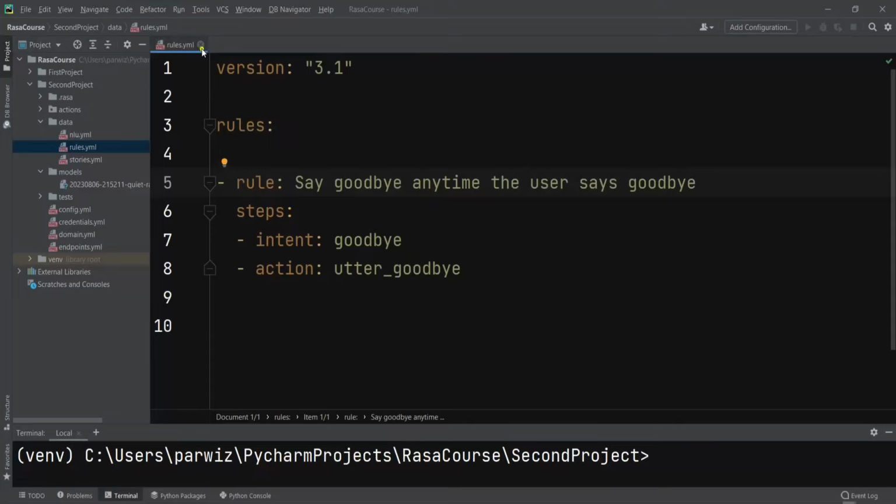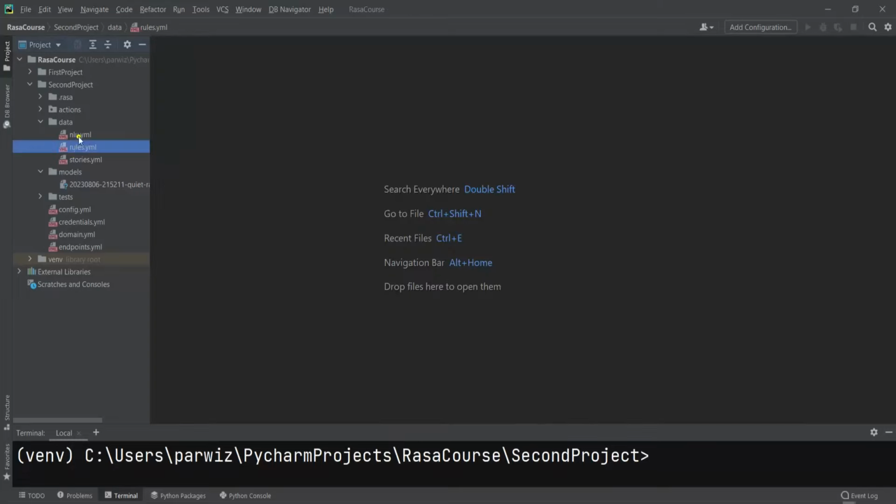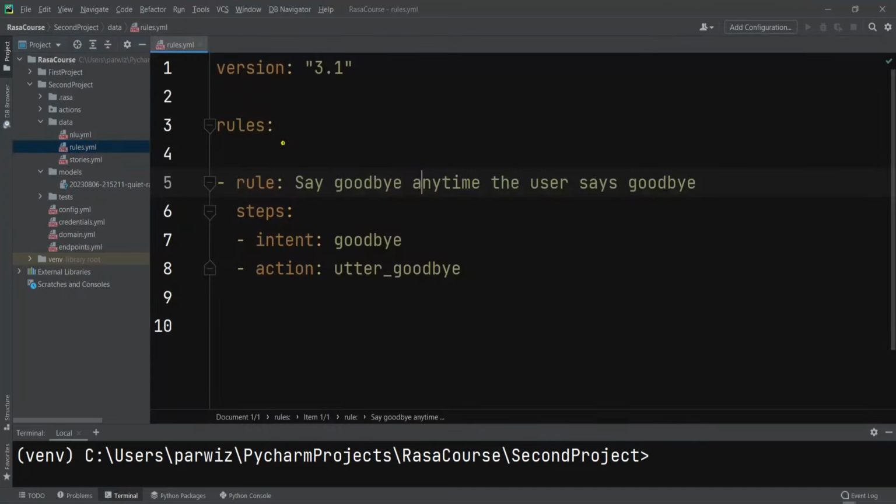So now you can see that this is the rules.yml. We already have talked practically about this, and we have our rules.yml, and you can see that we have just one rule. So when you're defining rules, you can just define the version, after that the rules, and inside that you can just define your rule. For example, if you have multiple rules, you can just create those rules in here.